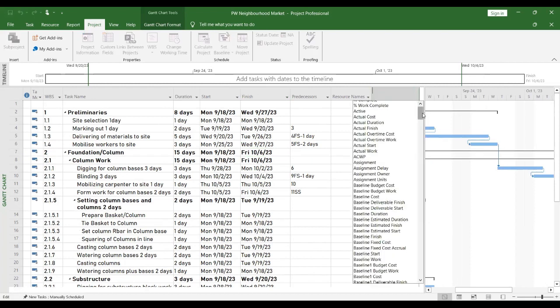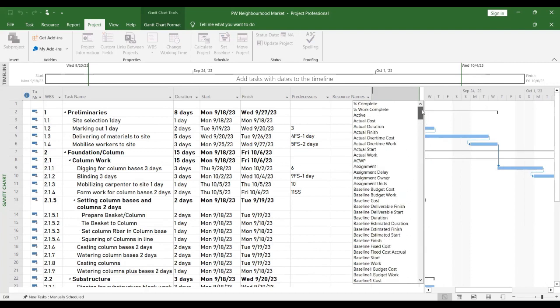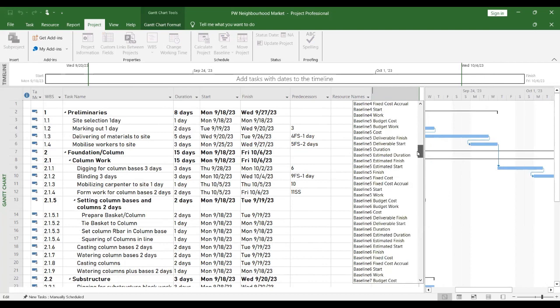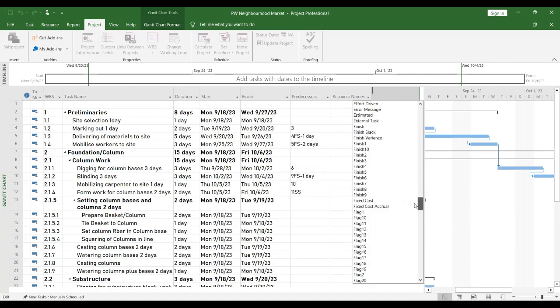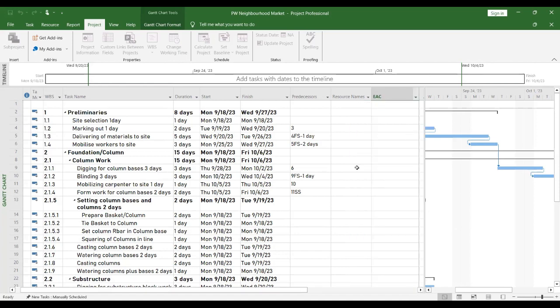There's what we call cost, actual cost, fixed cost, and then what we call estimate to complete. Estimate to complete or estimate at completion is actually your project budget. So let me bring that out for you. I'm scrolling now to E. I can't find it. I'm looking for EAC. Okay, I found it. This is EAC, right?